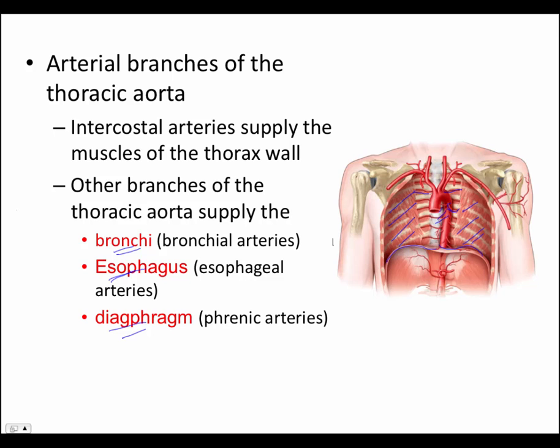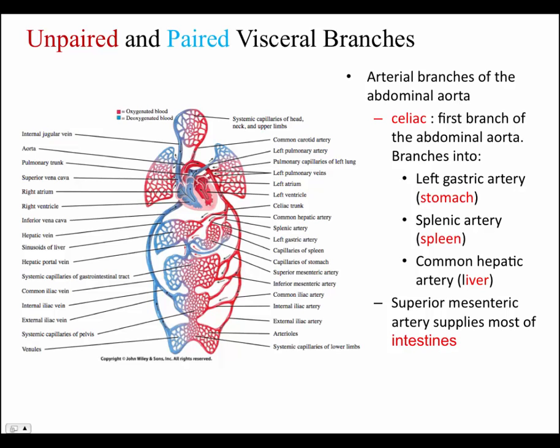Now from here, once we cross this thoracic region, entering here, we're going to have the abdominal aorta. And this is a great illustration of the branching from this abdominal aorta. And so as we descend along this abdominal aorta, the very first branch we have here is called the celiac trunk. And so celiac trunk is going to branch off into three major arteries. We have the common hepatic artery. Hepatic deals with liver.